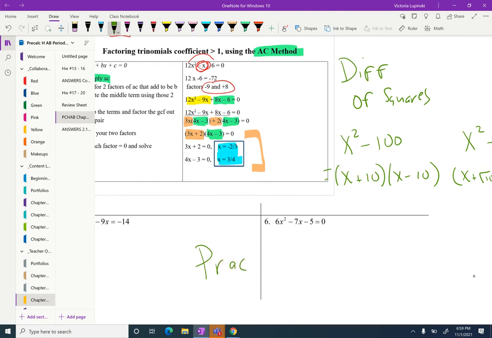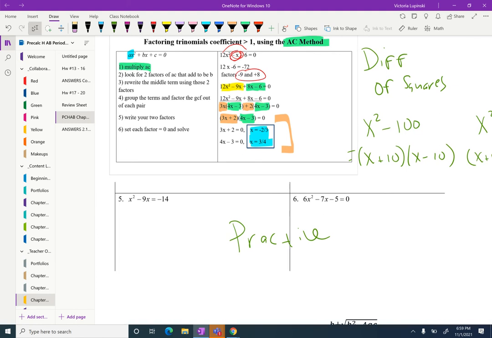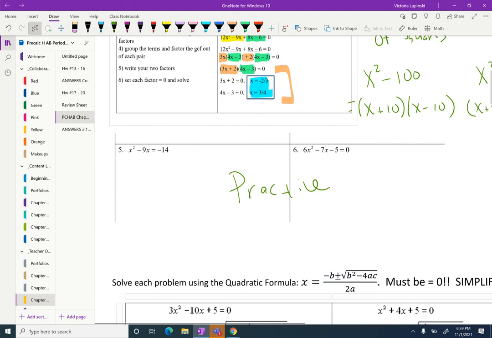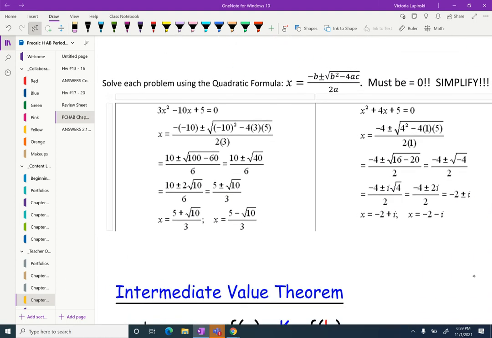Since not, I would just say if anyone is watching this on their own, you can try these 2 problems as practice if you do need some extra factoring help. So for those of us who are here, if you're good with that, this is just a reminder about the quadratic formula. You do have to make sure that you know the quadratic formula tomorrow.